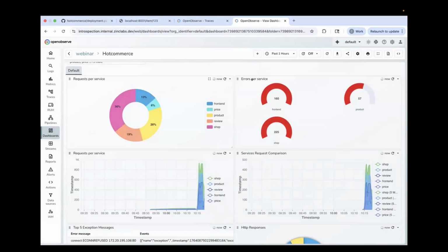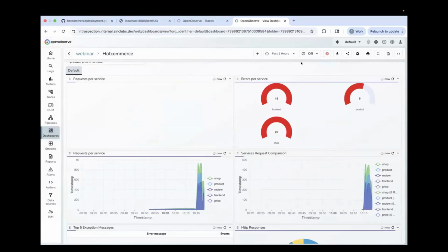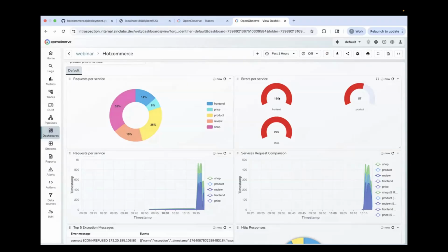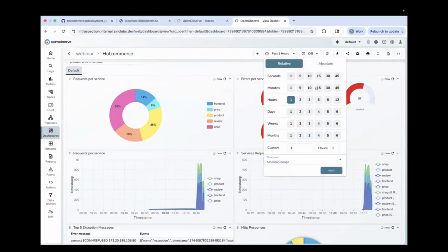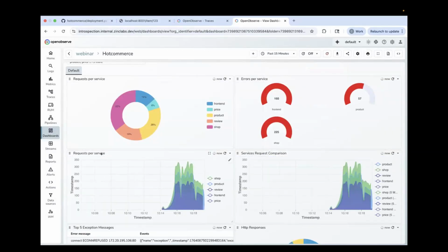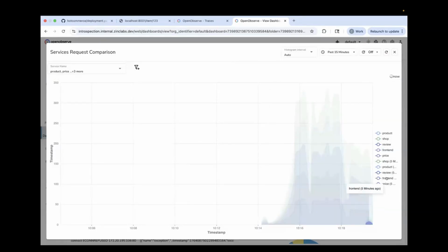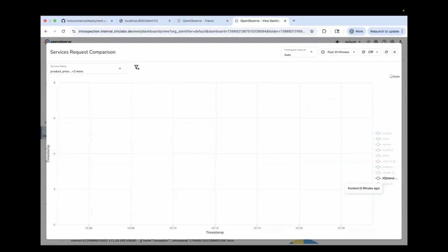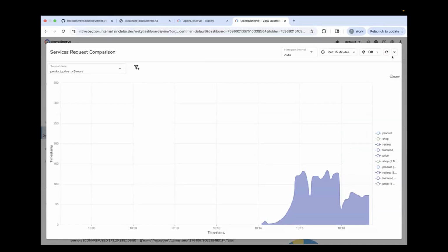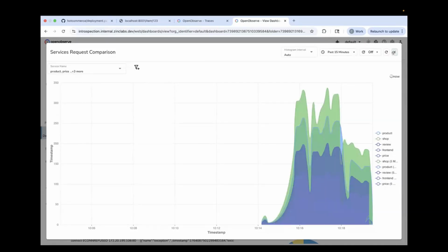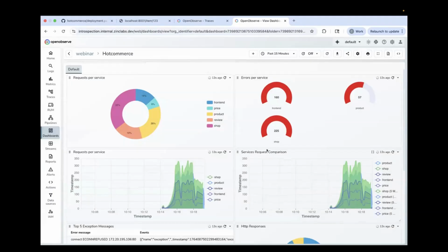And in the same way, how many errors were recorded? So I will refresh the dashboard once again. In the last 1 hour, we have about 160 errors in the front end and 225 in the others. And let's make it back to 15 minutes. You'll see the requests per service coming in a stack chart. And also, we do have a comparison analysis. For example, for the front-end service 5 minutes ago, we had about eight requests. The front end right now, we have about 120. So you can actually correlate and drill down. You can do everything through dashboards for the traces when you start building them out.